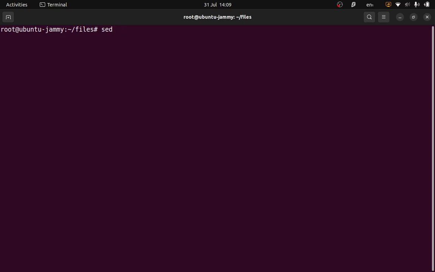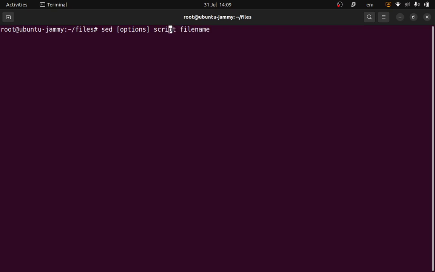To use a sed command, we want to type in sed. We've then got the options that we can put in, or we can specify. We specify the script and then the file name. The way sed works, it essentially takes input, usually through the standard input in the form of files, and it performs some operations defined in the script. It then returns the output, by default, to the standard output, which is the terminal window.